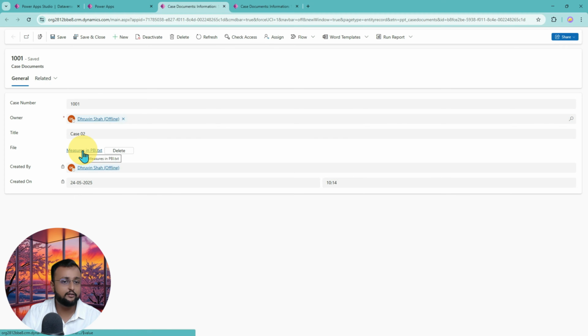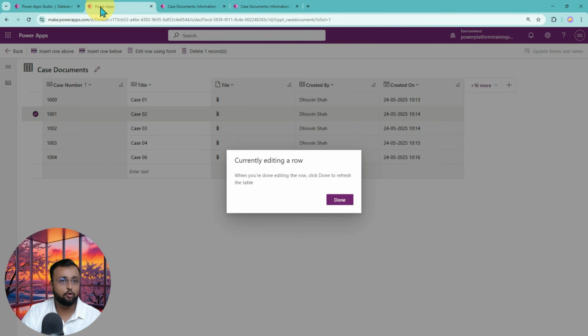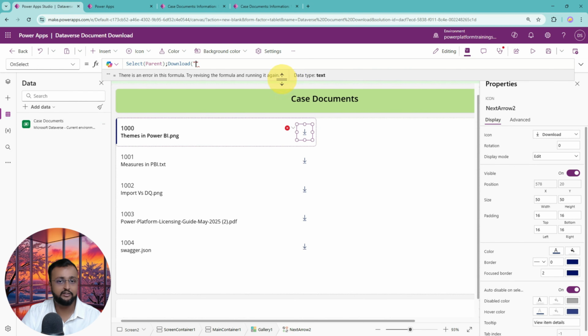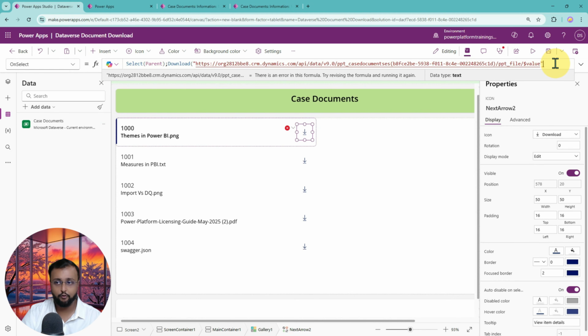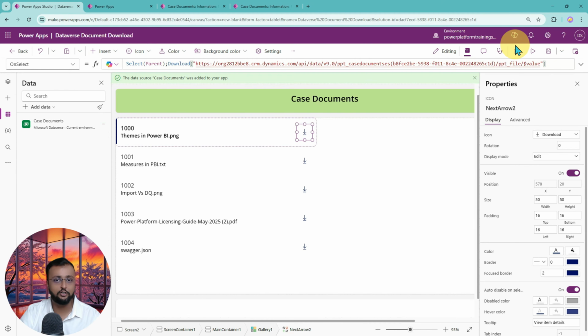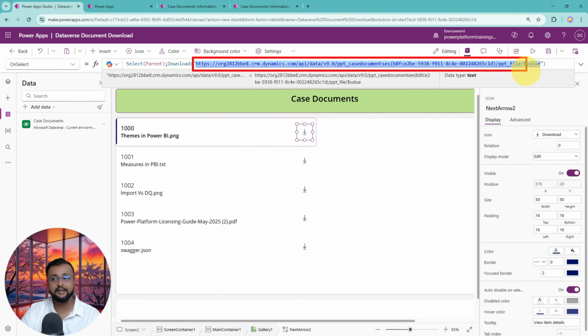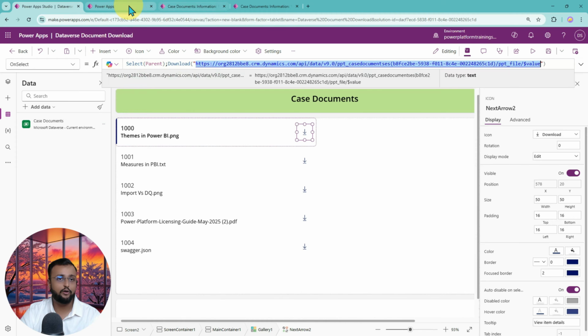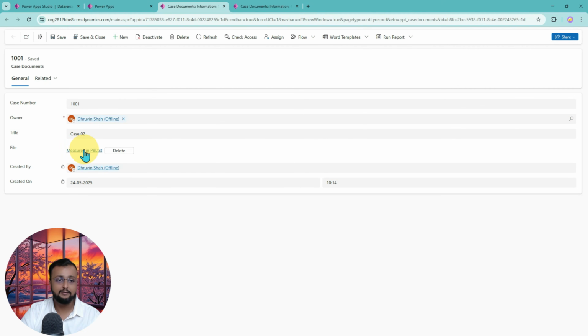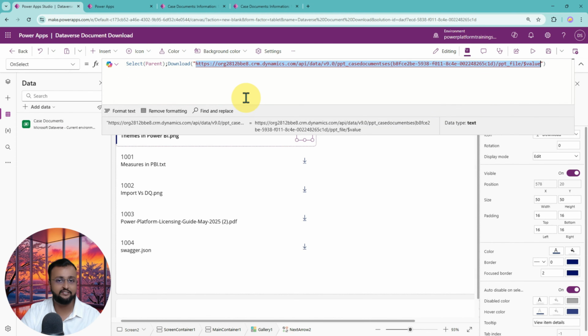Now look at your file. Let's say this is your file. Right-click on that and click on copy link address. When you copy the link address, go to the Canvas application and paste that link address over here. This is your overall URL, called the Web API URL for the Dataverse to download the file. Now I need to make this URL completely dynamic, because right now I have just copied it from here, which is just for this particular record. So now let's try to make this dynamic.